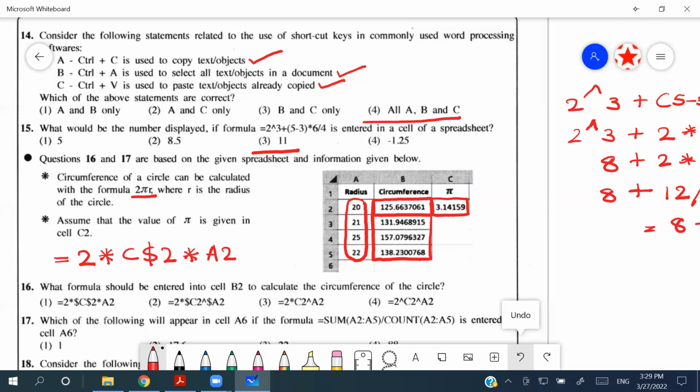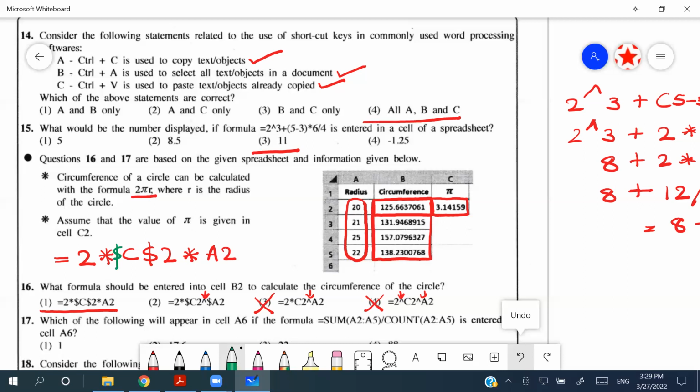So this particular answer, not the fourth one, not the third one, the incorrect operators are being used. Here you got the incorrect operator as well. So that is obvious that you are going to have this answer. What they have done here is they have put a $ sign here as well.